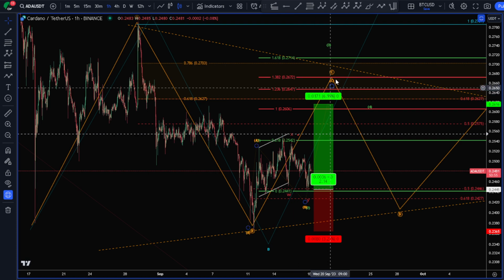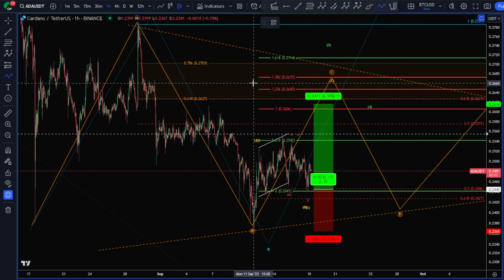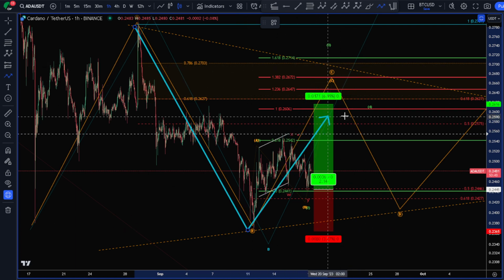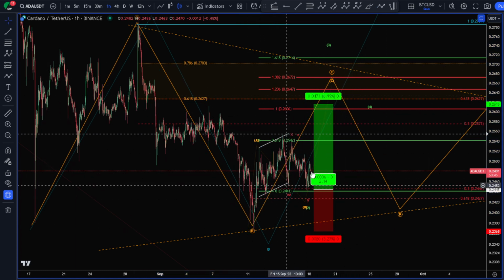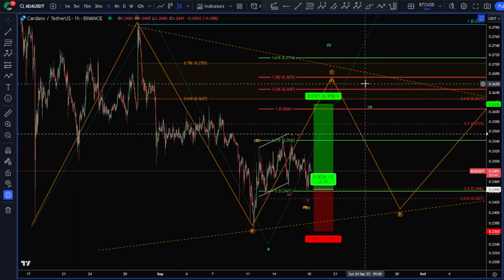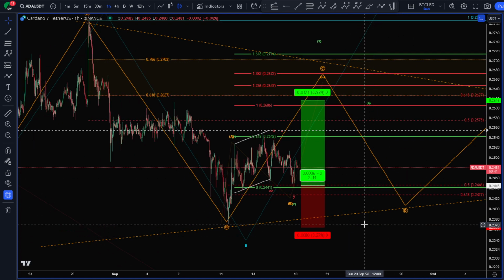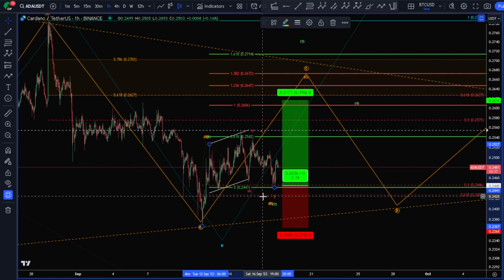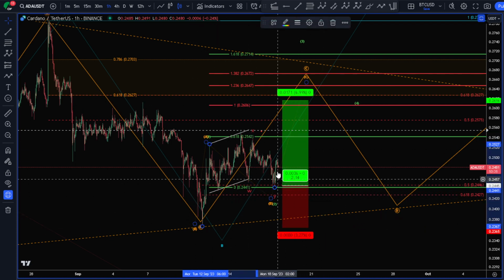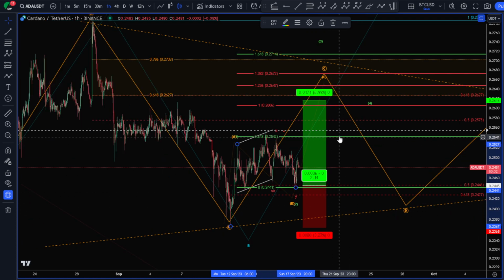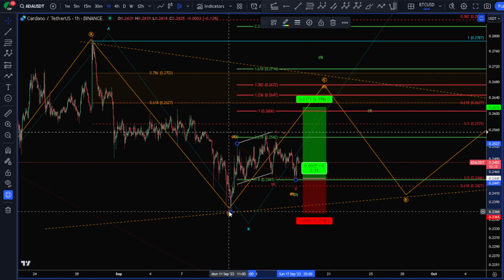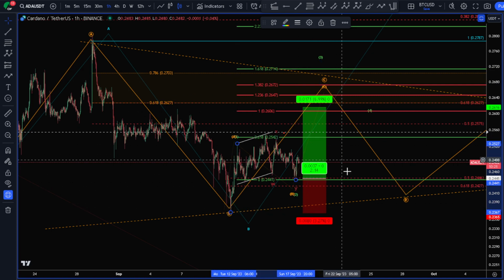So we'd expect to come between the 618 and the 786 of this B wave coming down. That is my purple area here, which I have highlighted. So I know when we're in that area, I need to be wary, be ready for it to dump. We can come to the 1-to-1 if we just get an ABC or a double zigzag, or if we get 5 waves up from here, this would be an ABC as well. It just depends which pivot level we hit.